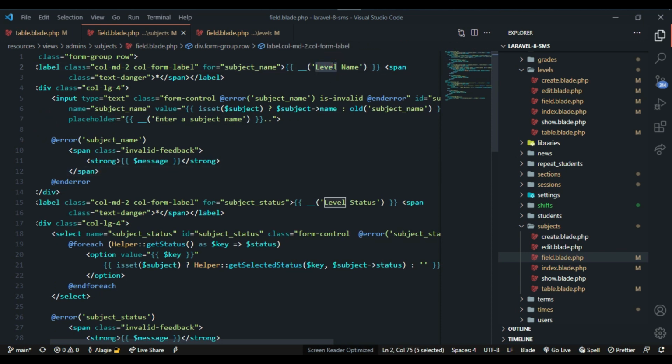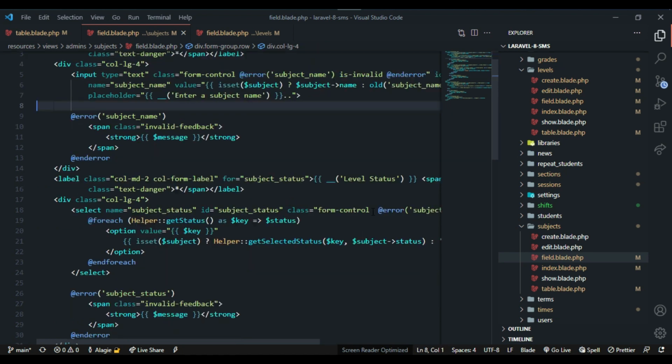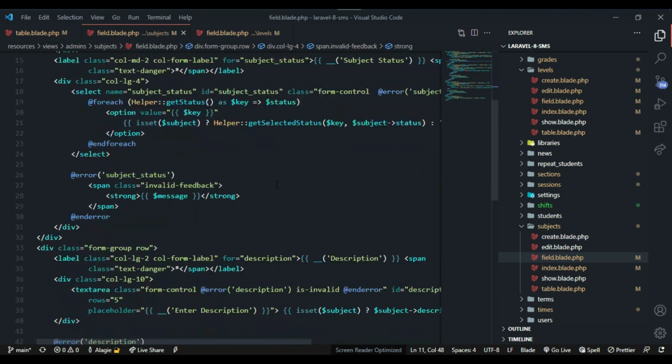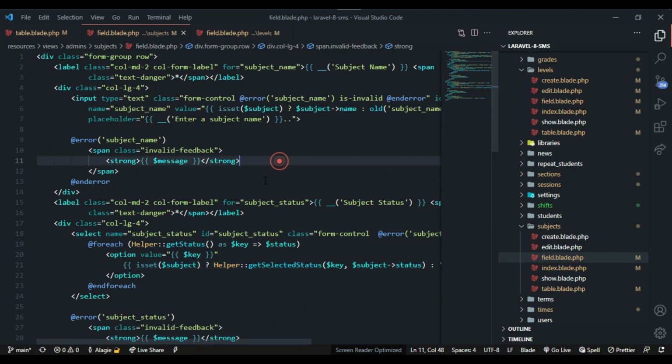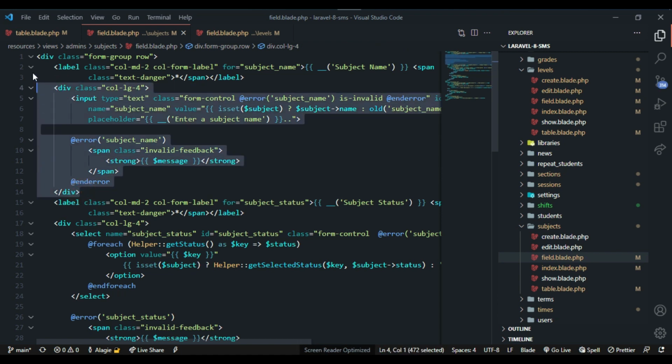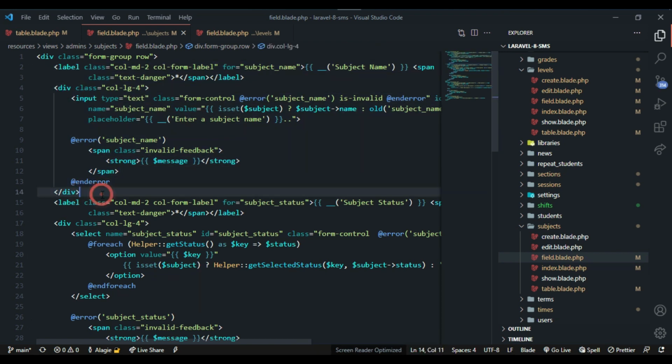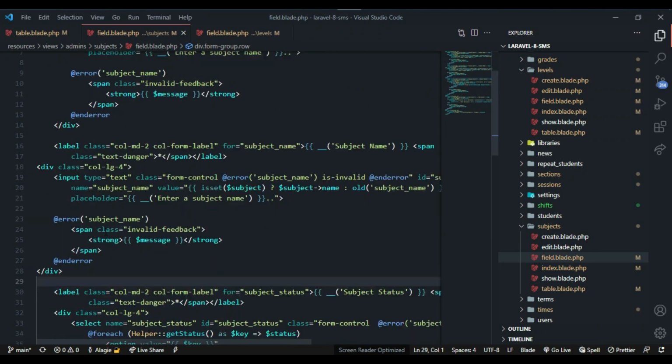Level name should be subject name, and level status should be subject status. Here is the description, which will be removed. Grab this one from here and paste it in here.